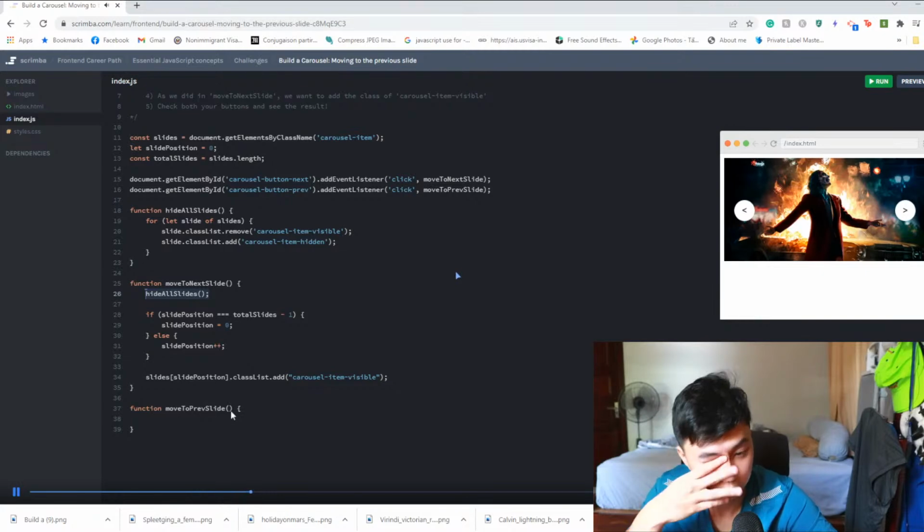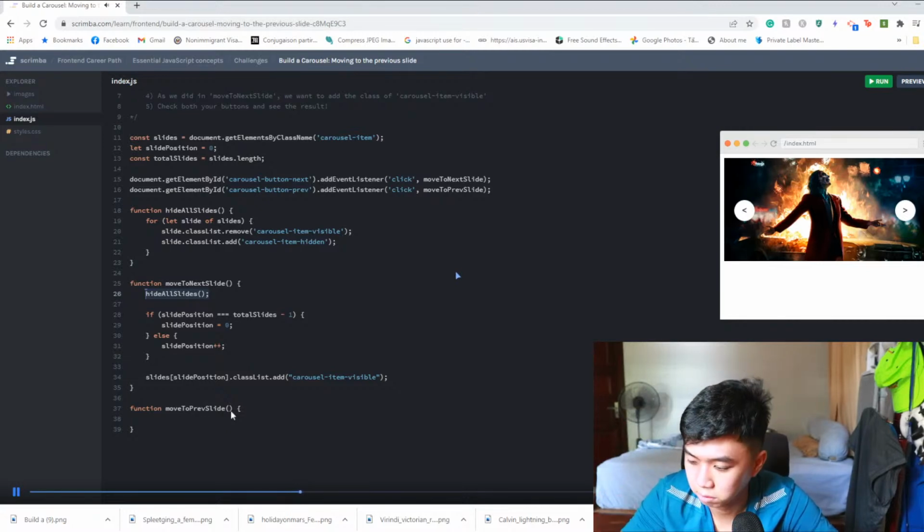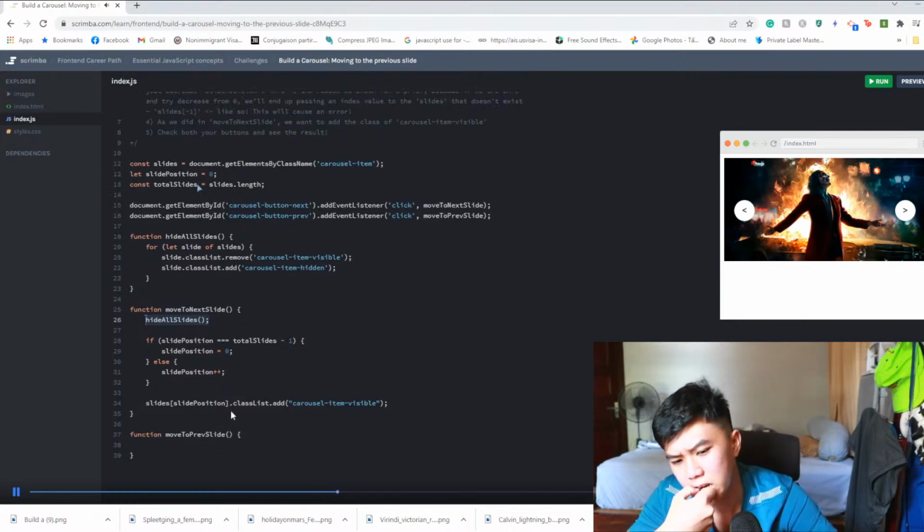Now when you try to pass -1 to the array-like structure that is slides, it's going to be like, well, -1 doesn't exist, nor are you passing me a valid value. So you want to pass a solid integer, being 0, 1, 2, 3, 4, and all the rest of the numbers that could occur. So we don't want to pass -1. So basically, we want to say if you pass back -1, we want to check for 0. So let's look at total slides.